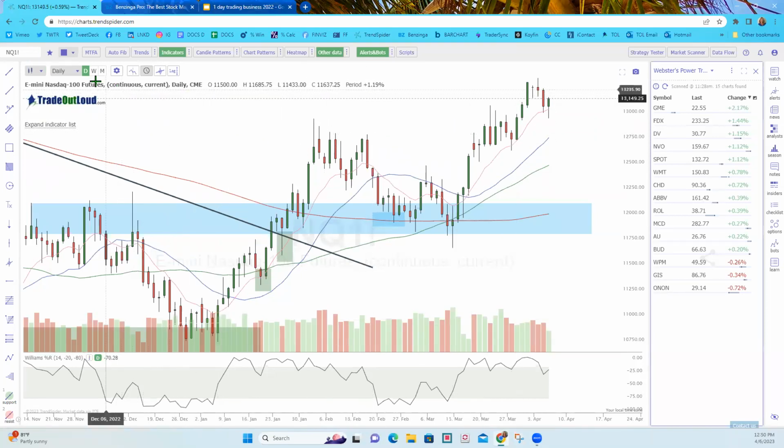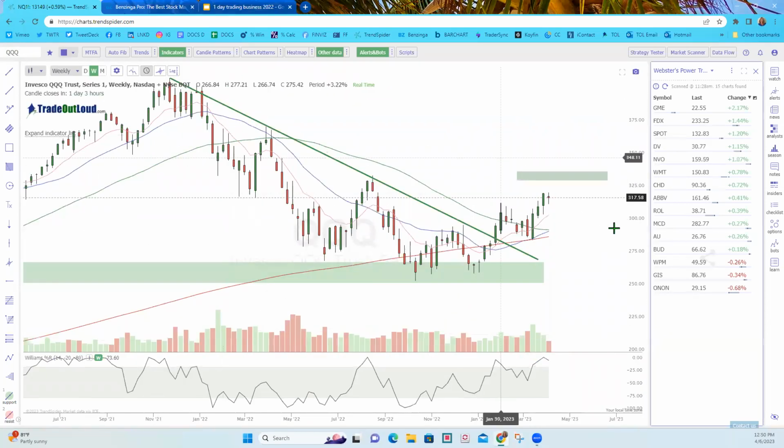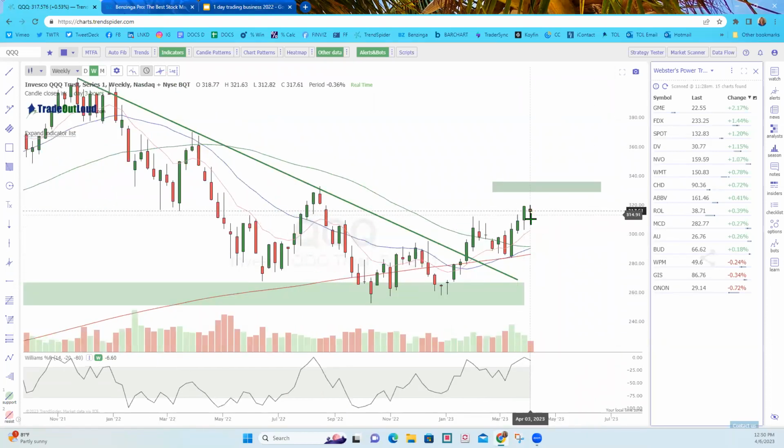But if you look, for example, here it is on the weekly, right? It's still inside the prior week's high. Look at where the price is, 13,140. It's below prior week's high. So this is the Q, all right? So it's trading within high and low of last week, okay? So this is gonna be pretty cool, because going into next week, we're gonna be bullish above this high, if we hold.